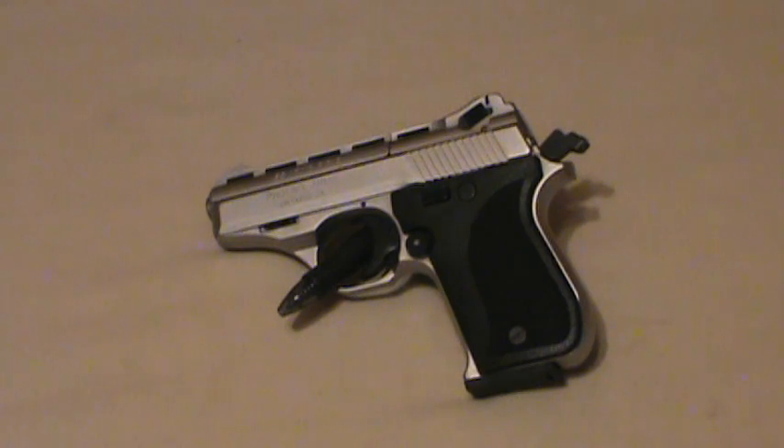MD Prepper here, doing another fun gun review on the Phoenix Arms HP 22A in .22 caliber long rifle. This is of course a very low cost handgun running about $130 to $140. Generally considered a Saturday night special, though I don't know if I'd consider that because this thing is way over-safe for a Saturday night special, but we'll get into that.